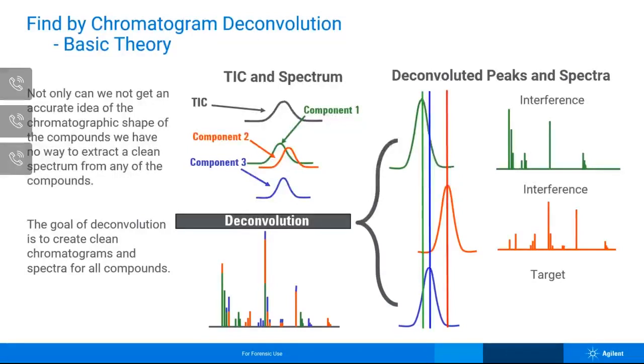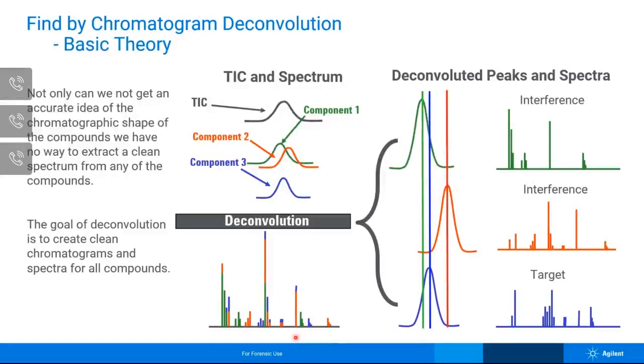And then as it goes across the peak, it happens to actually see that compound of interest that we're wanting to report, and generates a spectra from it. And as you can see, if you just did the apex of the peak, this is the type of spectra you would get. You're going to get interferences from the first component, the second component, and the compound of interest, or our target component.